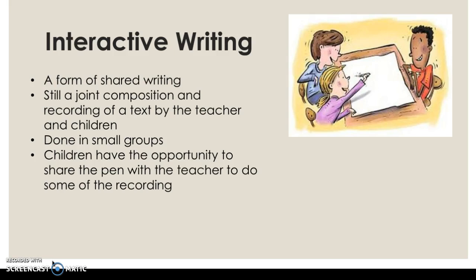Interactive writing is a form of shared writing. It's still a joint composition and recording of a short text by the teacher and the children. The difference is that interactive writing is done in small groups and that the children have the opportunity to share the pen with the teacher at different times to record some words or some aspect of the writing, such as punctuation. The teaching methods are the same as shared writing, and there should still be a goal in mind for that lesson.